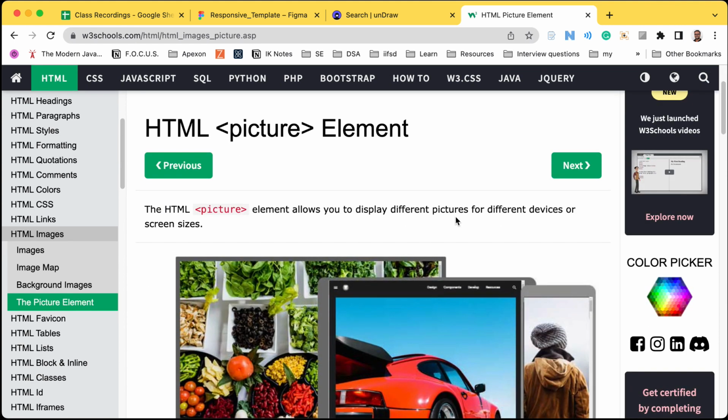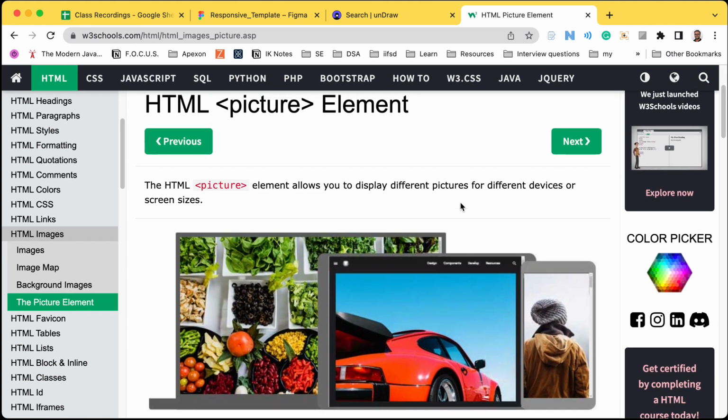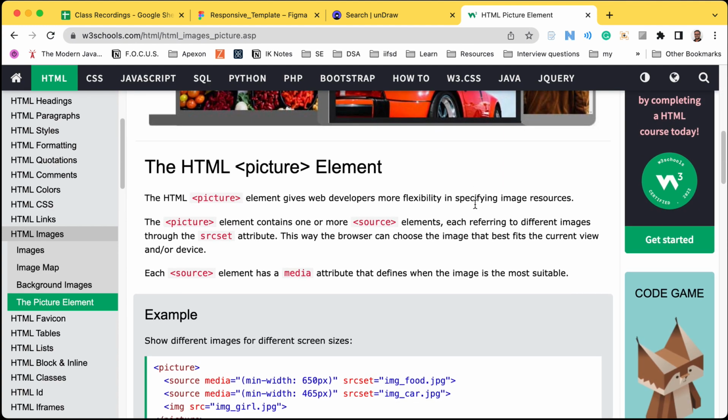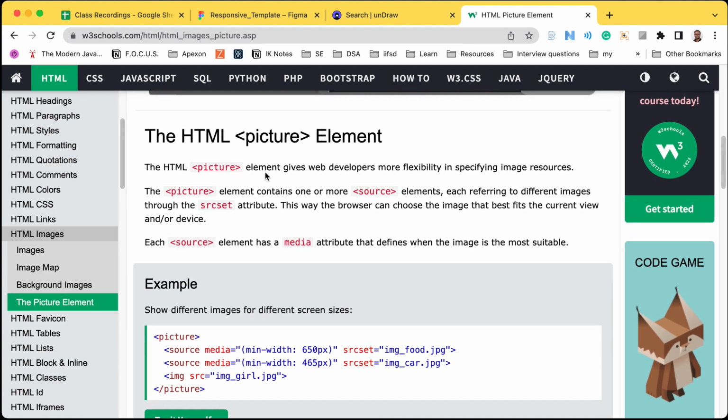Next, the picture element. Okay, so picture element is very useful for optimization and responsiveness and everything. So what happens is picture element takes in different sources. So this image here is fallback in case we are not able to load these, only then this will be used.